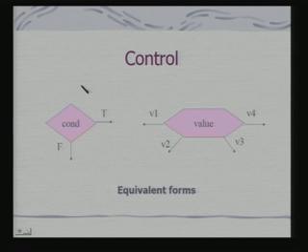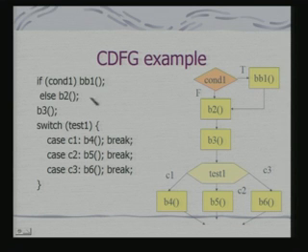You can find that it is conceptually pretty similar to your flowchart representations. So, you have this condition, false and true. This can be multivalent conditions like your case statements. They can be represented in an equivalent form, because a combination of these can be represented by this kind of structure. So, if I take an example, this is an example of an if-then-else and a case statement. So, I can represent these as a control data flow graph.